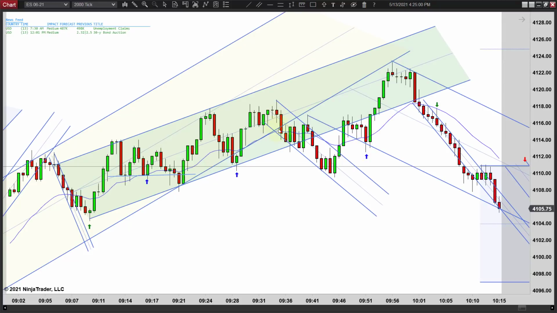It trapped all the shorts, all these people trying to pick tops in here. There's a lot of people trying to look at all these big bearish bars that suddenly start coming in. That's top pickers. And they get run out. They got run out right here when that shot up. Probably a few more got ran out right here. Some more got ran out here. And then the final one, when that one shoots up, they all run out.